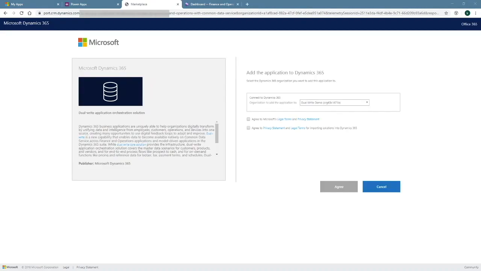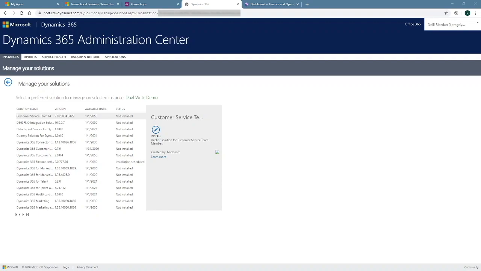So we shorten the sequence slightly just for it to load in. But once again, make sure you choose the correct application, agree to the privacy statement. Once again, this pushes us to the old D365 Administration Center, and as you can see here, I have an installation scheduled, and now it is just a waiting game. Importantly, the first time this came out as GA and I did these steps, I did not give this long enough, and I went on to the next steps, and in actual fact I completely ruined my entire process here.